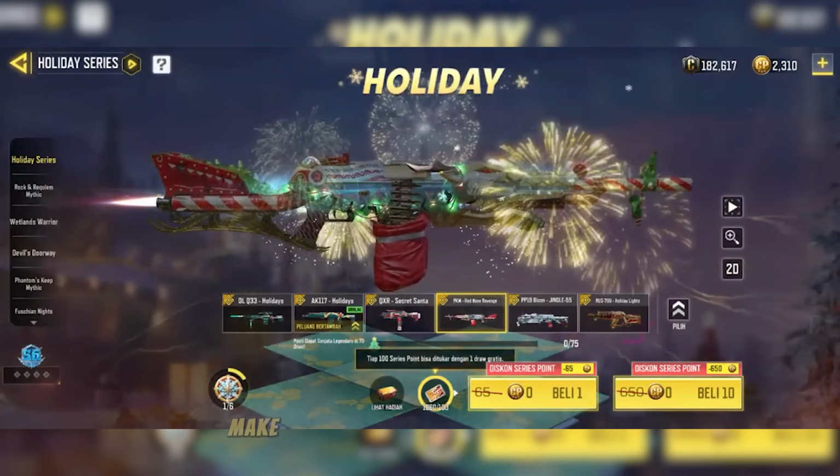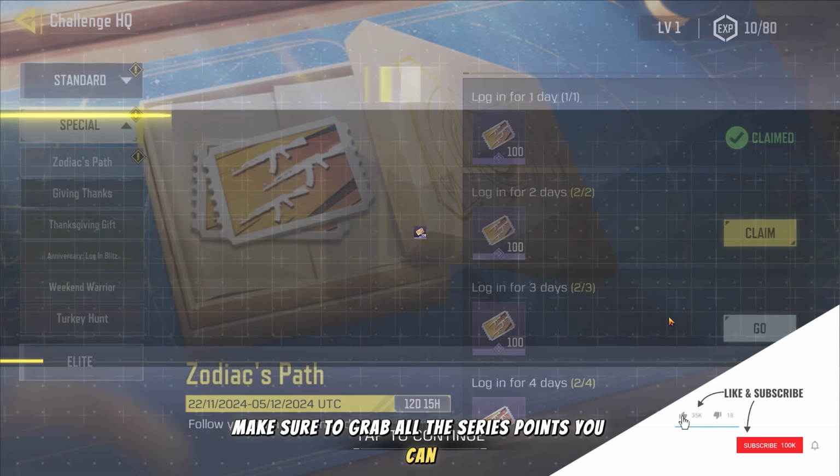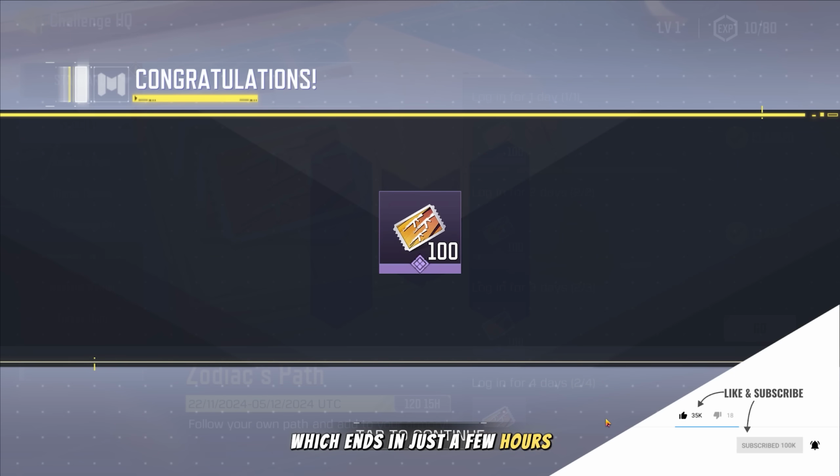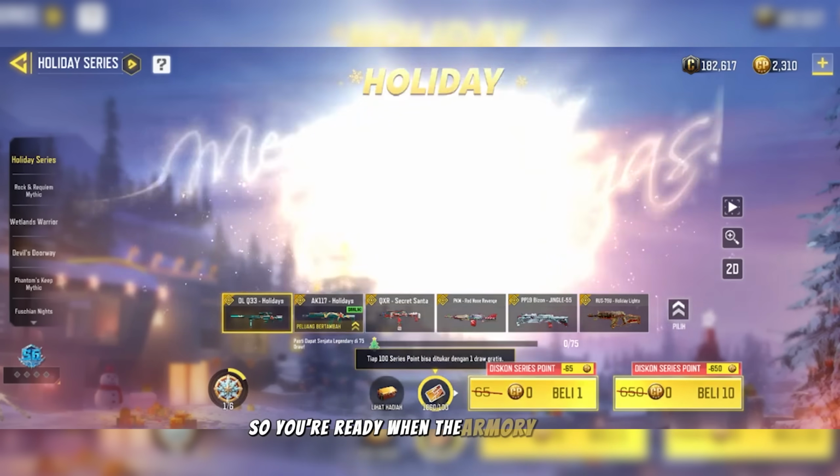If it does return, make sure to grab all the series points you can. Remember, you can collect these points from the login event, which ends in just a few hours. Don't forget to claim everything so you're ready when the Armory series drops.